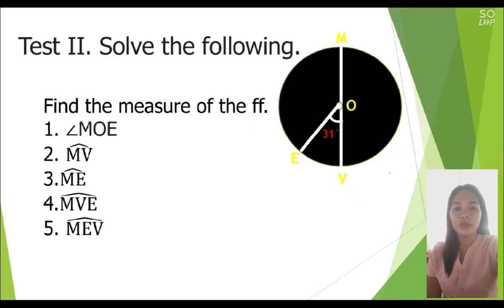And for your test 2, you need to solve the following. You have there on your screen the circle O. Find the measure of the following. For number 1, the angle MOE. For number 2, the arc MV. For number 3, the arc ME. For number 4, the arc MVE. And for number 5, the arc MEV.